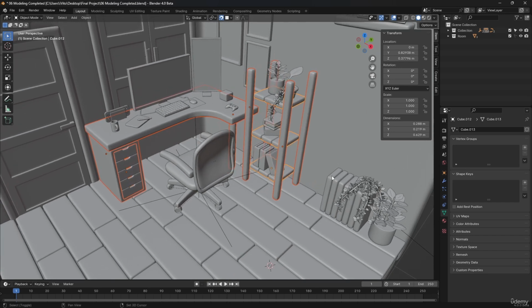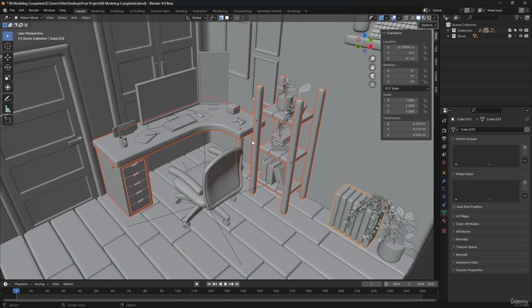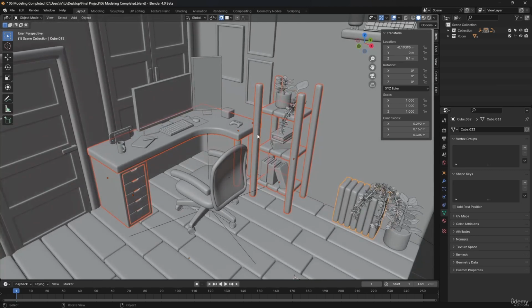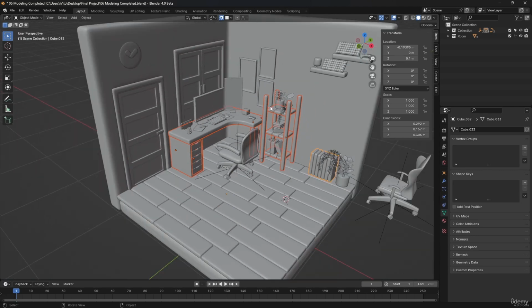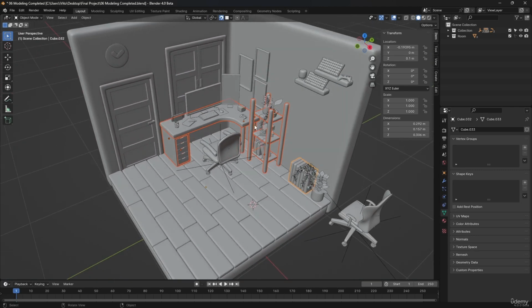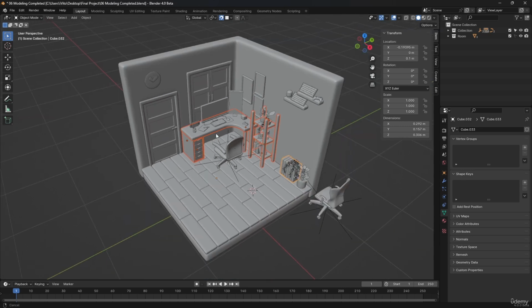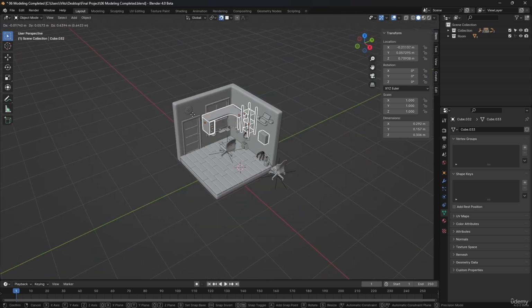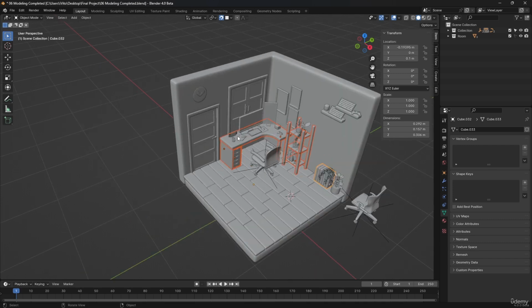Okay, and maybe also put this heating system in there. And then I think we can make one more collection for the props that we have. So the books and everything else can sort of go into that. Again, I'm going to press G to grab and sort of try moving that and make sure that I got everything. Then cancel the movement.